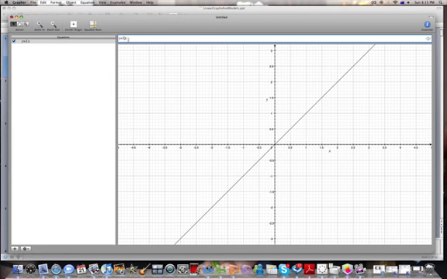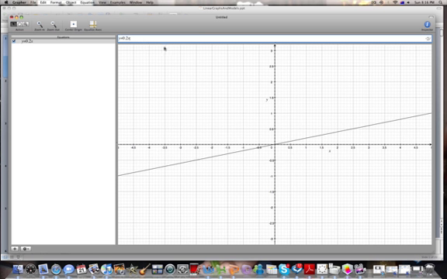If we change our gradient now to make this number higher, say 3x, notice that the line becomes steeper. So the rise is 3 over 1, so we've got a gradient of 3. I can make this gradient smaller, let's say 0.2 for example, and we'll see that the gradient becomes less steep and the angle is smaller between the x-axis and our straight line.